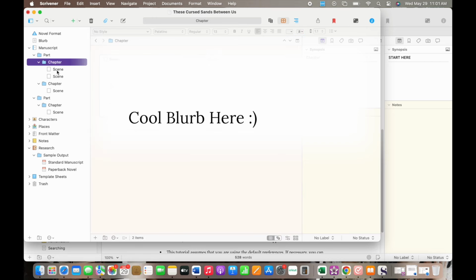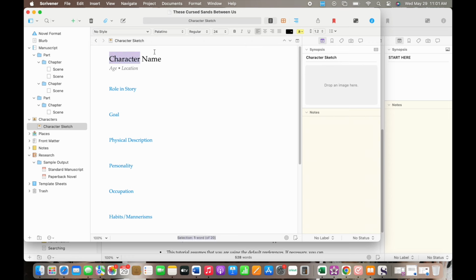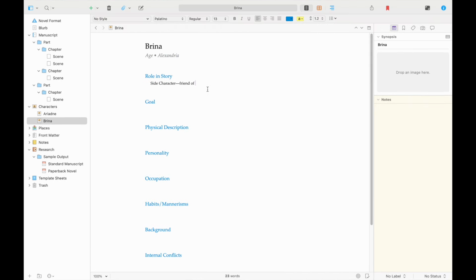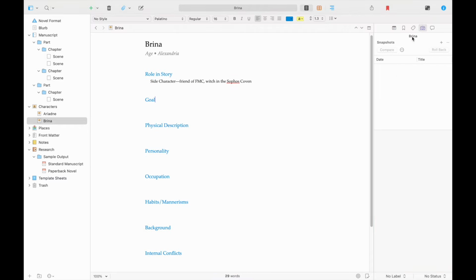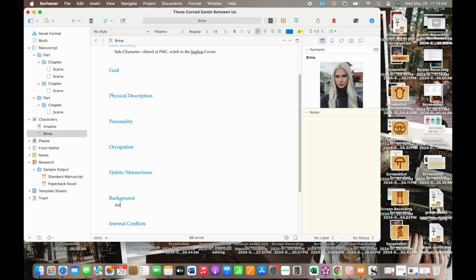So the first thing I did in the setup here is basically I knew I wanted it to be 2 parts and have just a general chapter and scenes. And then I started going through the templates, and they had places and characters. So I started dragging over the templates, and I started with my main female character for the template. And I basically just started going through and answering all the different questions. They have so much good information here and things for you to think about with their character motivation, with their personality and different stuff. You can add a photo. So this is one of my side characters, Brina.